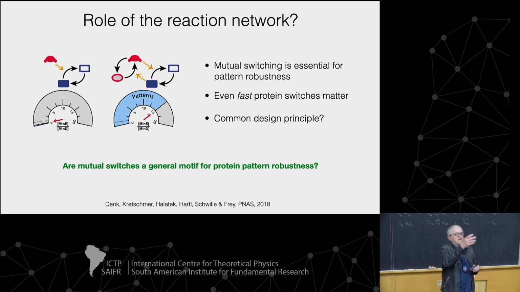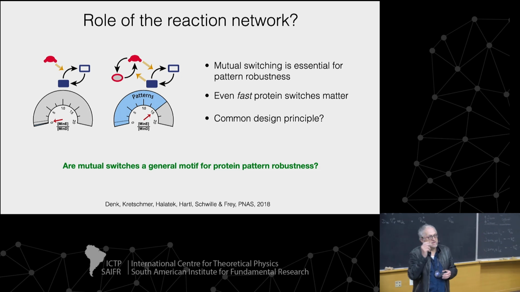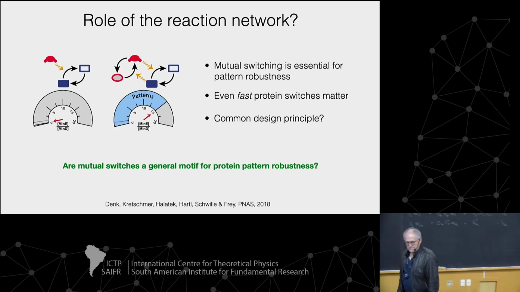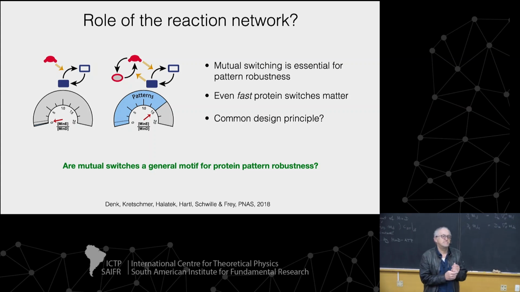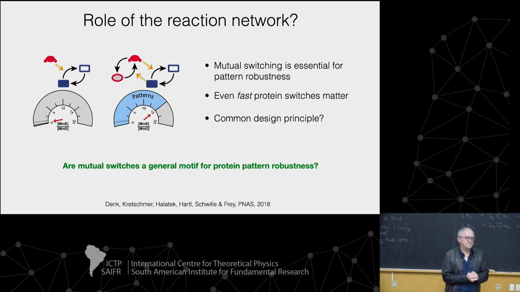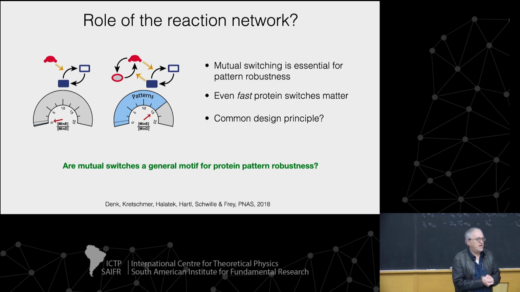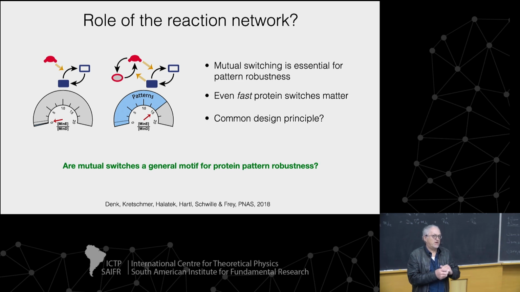I've got two questions, I guess. About the fast protein switches: suppose that the protein switched with a period of 10 to the minus 24 seconds or something like that. Would this mechanism still work? It of course breaks down, right? If you do it more carefully than the hand-wavy part of it, there was this cloud, and there's this length scale, right? And that's the point. The frequency of the protein switch sets the length scale of the localization.